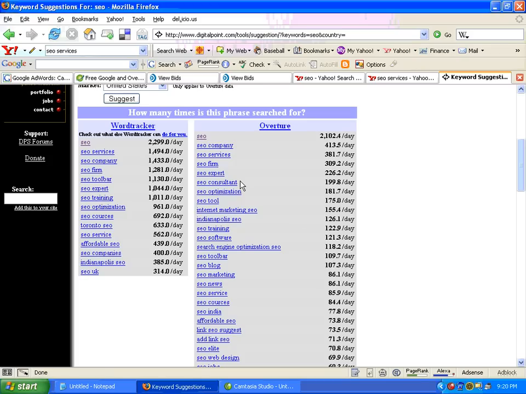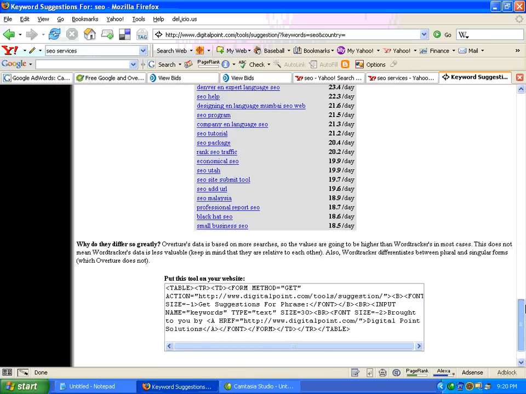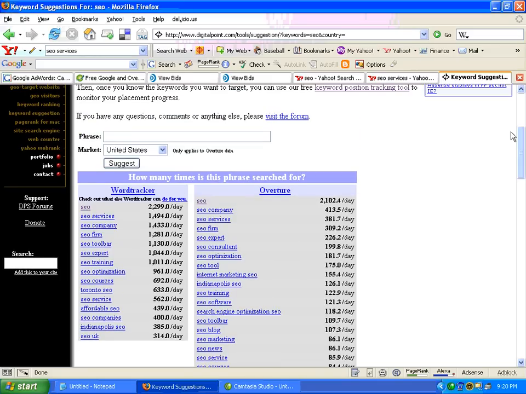And again, Overture is the same tool that we're querying that drives the bulk of the keyword tool that I have. Word Tracker, if you just grab the free data like this, will only show you the top 15 queries, whereas my tool does like 100 for Overture, and this one does quite a few for Overture. If we scroll down, you can see there's a bunch of them there. So we'll go back to our tool.